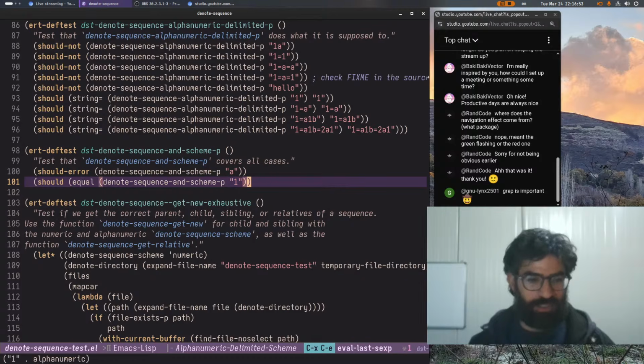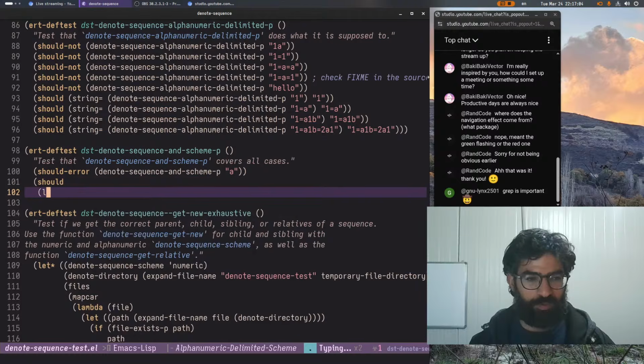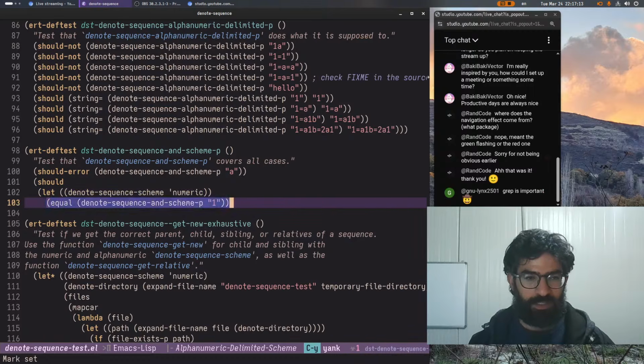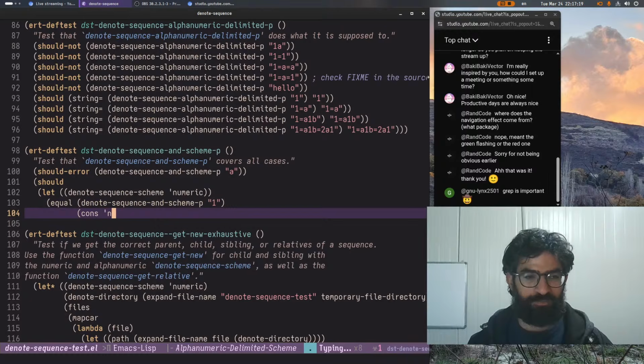So this should equal, yeah, this is actually ambivalent. So this should equal, okay. So here we need to do a little bit more work. Let the denote sequence scheme be numeric. And in this case, this should equal a cons of numeric and the sequence, right? Let me see.